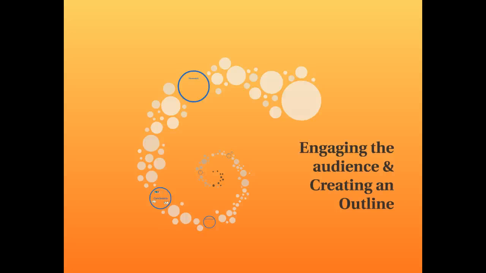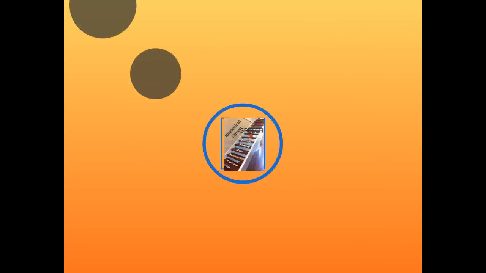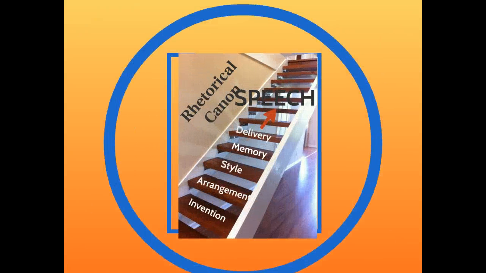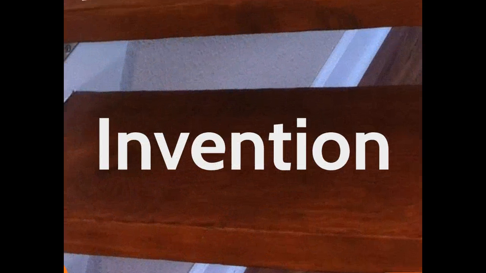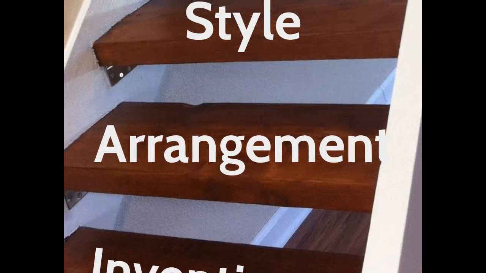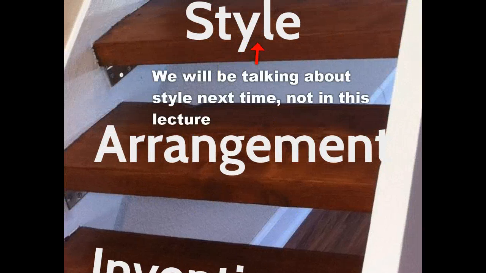So today is going to focus on engaging the audience and creating the outline. So remember, we are still here. Now we're going to be focusing on invention, arrangement, and we'll actually be starting on style. So we're still not finished with this. We'll be moving on here as well as talking about style too.